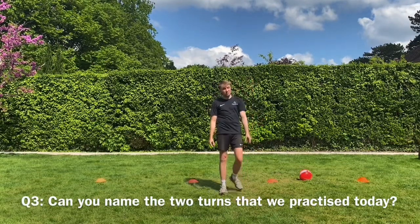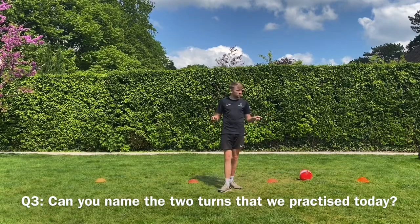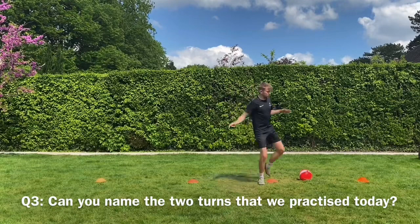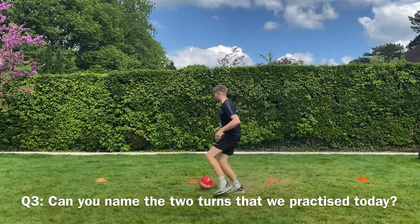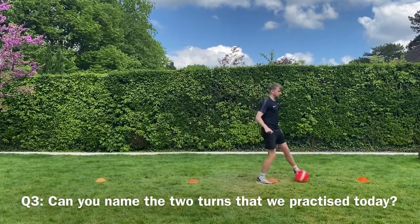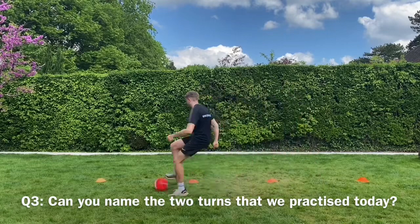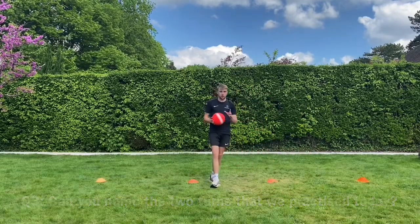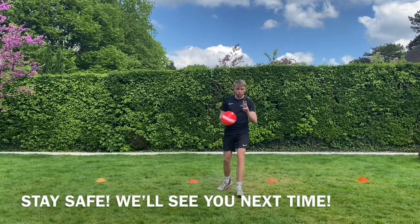Last question, okay? Can you name the two turns that we learned today, okay? So we learned two turns. This was one of them, and this was the other, okay? So what were those two turns, okay? Brilliant. There's your three questions.